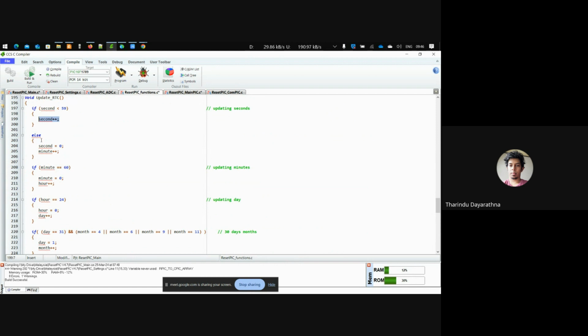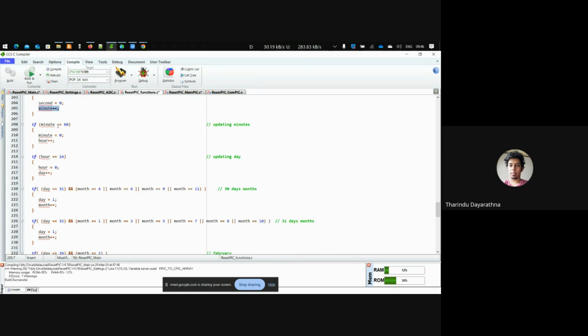Else, meaning the 60 case, the second value is 60. You have to make the second value 0 again and increase the minute variable. If the minute variable is 60, you have to make the minute variable 0 and increase the hour variable. Okay, understand? If the hour variable is 24, you have to make it 0 and increase the day variable.